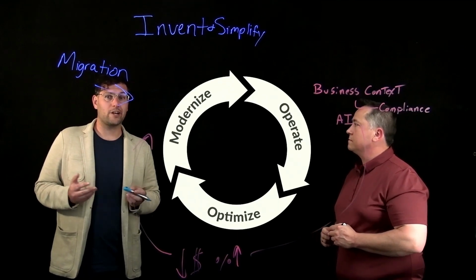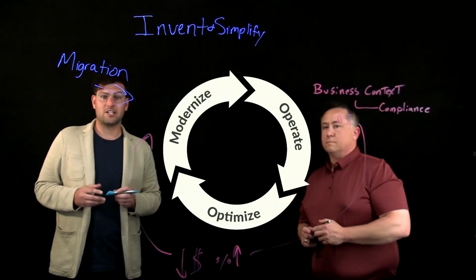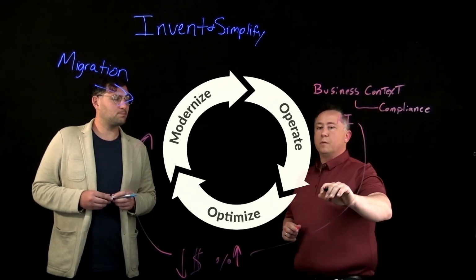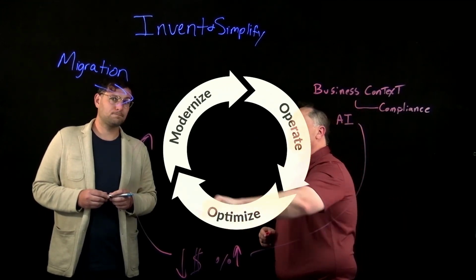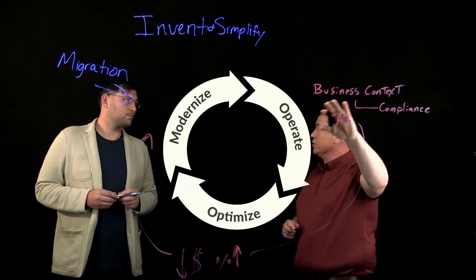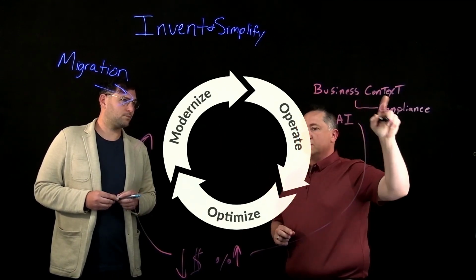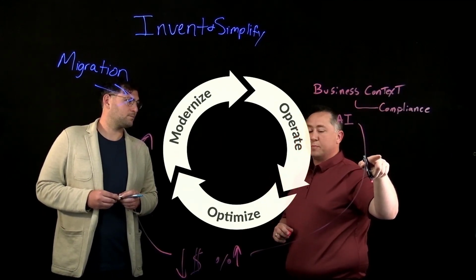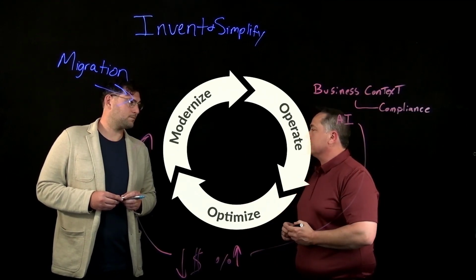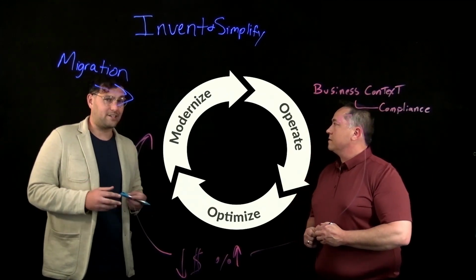It could be refactoring an application from a server-based to serverless. It could be building and experimenting on the new application that's going to go out in front of customers. So, and because this is a flywheel and it's cyclical, as they modernize and take advantage of those new technologies, it doesn't take away from what they've already done. Your solution will pick up the new technologies and again, keep feeding this flywheel to operate those modernized applications, make sure they're performant, reduce their costs, and just keep going and driving our customers forward. Yes, because the customers should be spending their time reinventing on top of AWS.